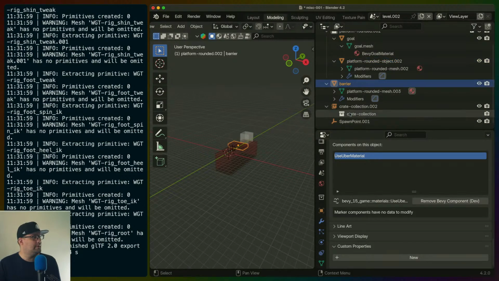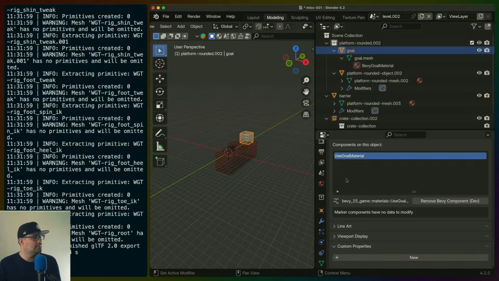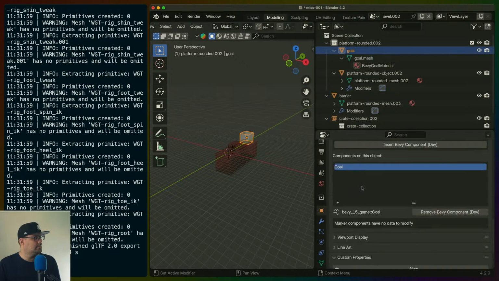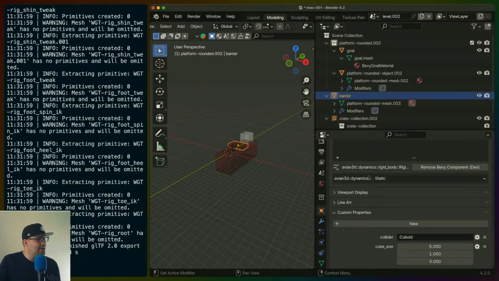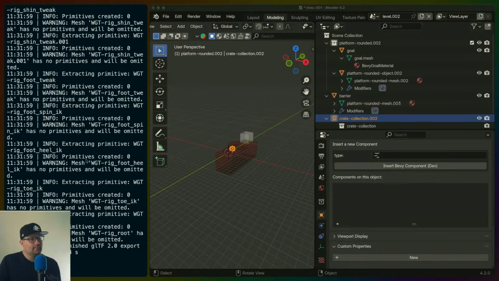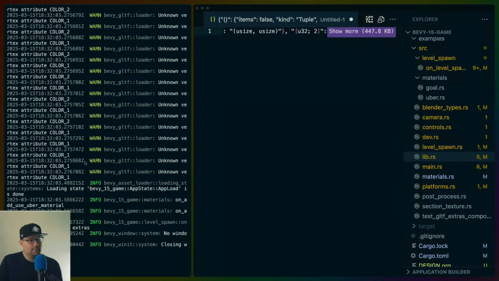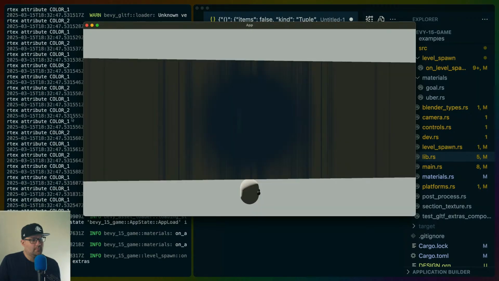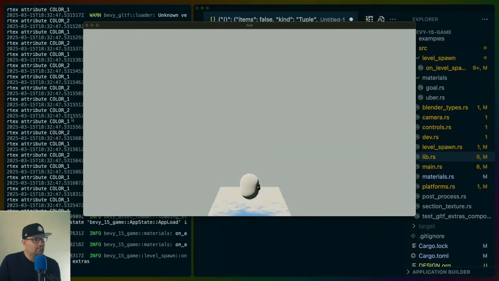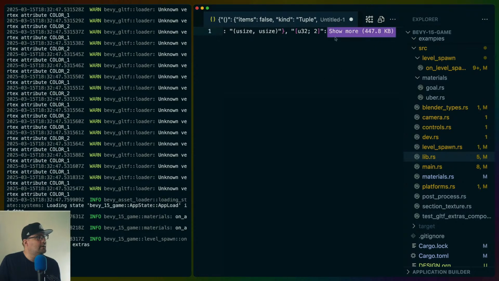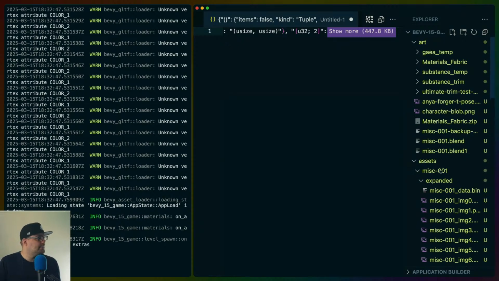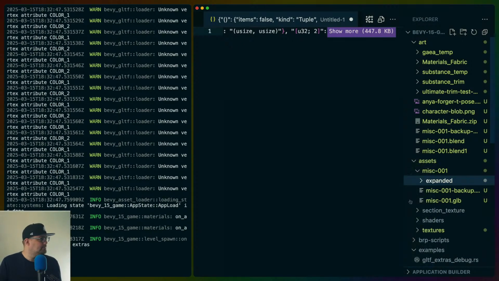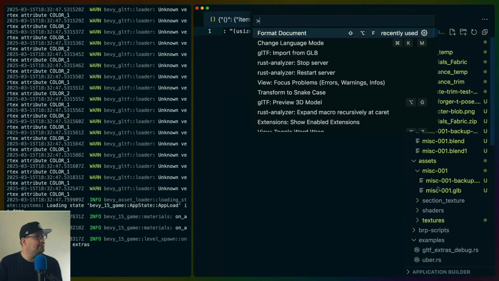Uber material. Goal. Rigid body static. This all has the data. Curious as to what is going on there. Let's have a little trumps around the GLTF file.